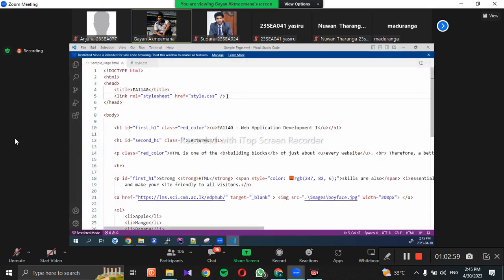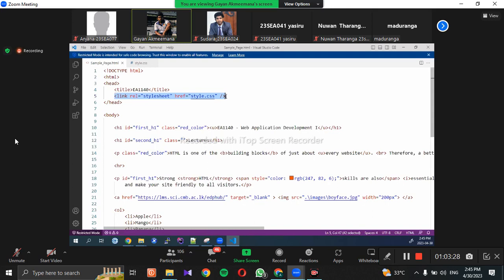Now this is the third page. So this is how we can link a separate style sheet to our web page. This is the easiest way, because, as the previous question one person asked me, we have multiple HTML pages. So we can have one or two CSS files.